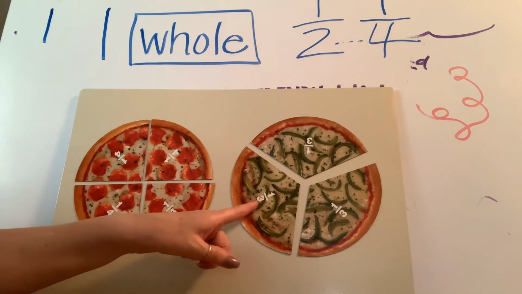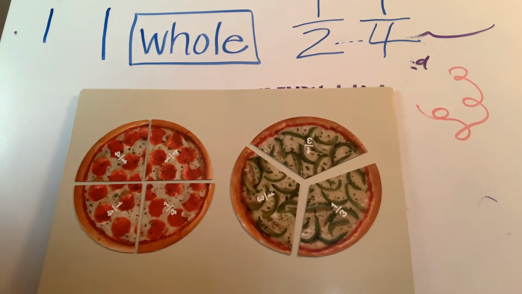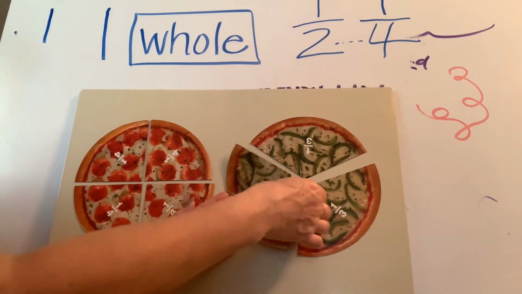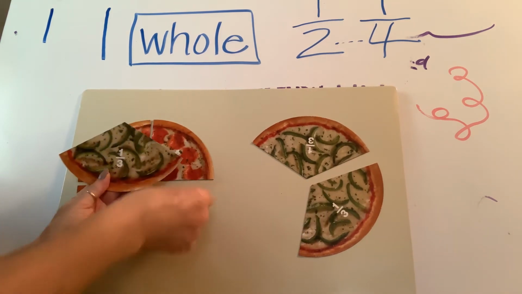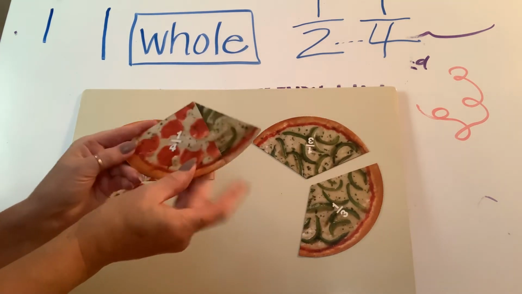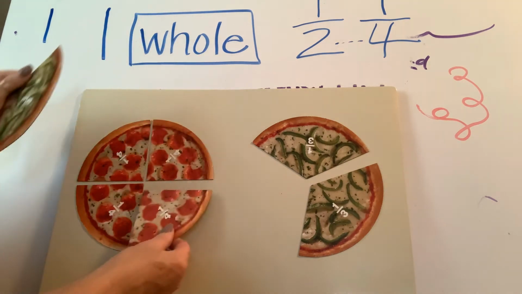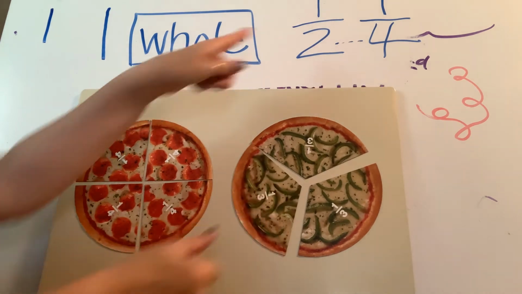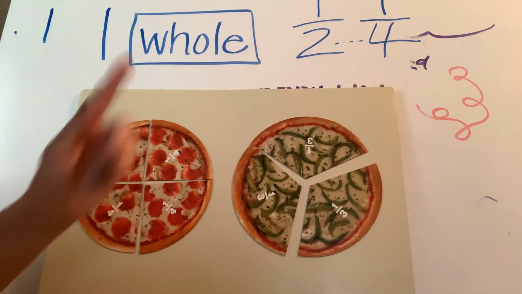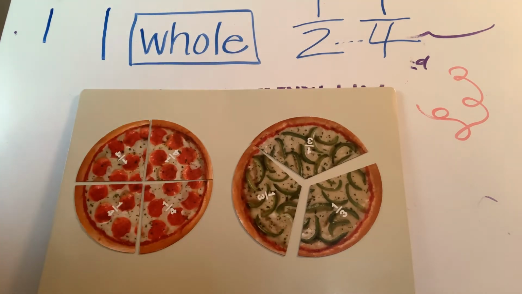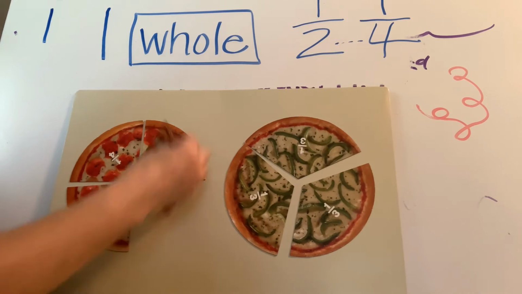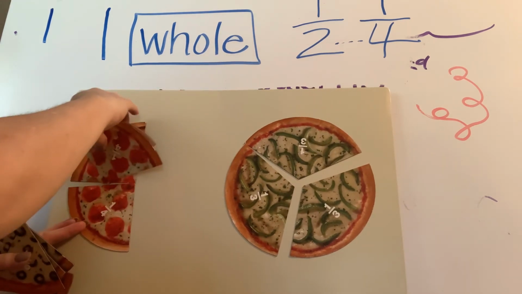Would you rather have a 1/3 or a 1/4? Well, we can compare them. Look at this. We're going to put the 1/4 right on top. Ooh, 1/3 is still bigger. So it goes 1/2, 1/3, 1/4. We're going to skip a 5th. But I'm going to go to 6s. I'm going to get rid of this pizza just for a moment.